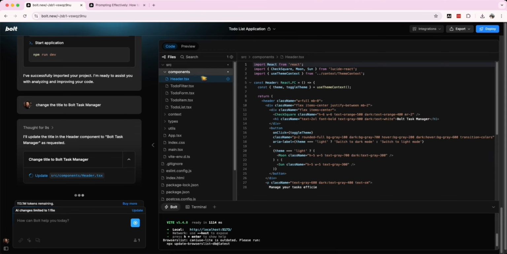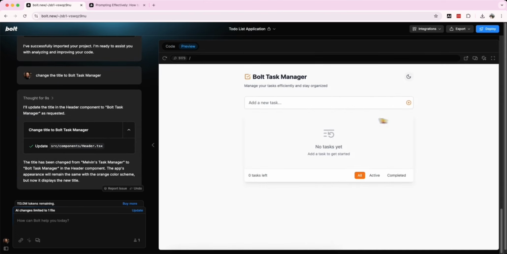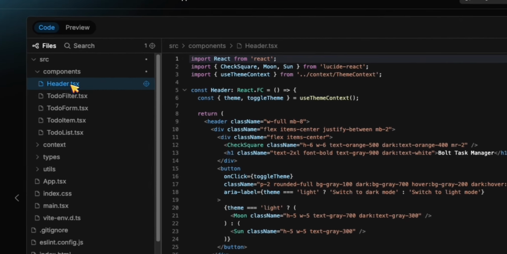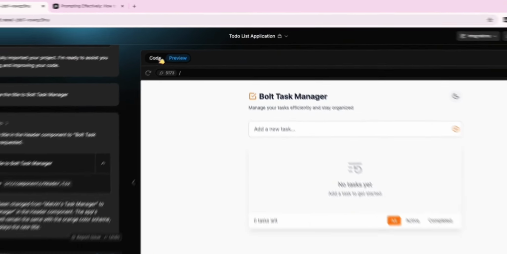Okay, so we now see that it actually changed the title of this app by changing that file, header.tsx. We also see that the changes are reflected here.